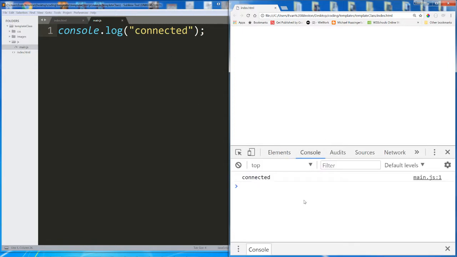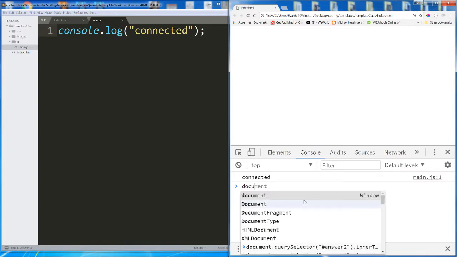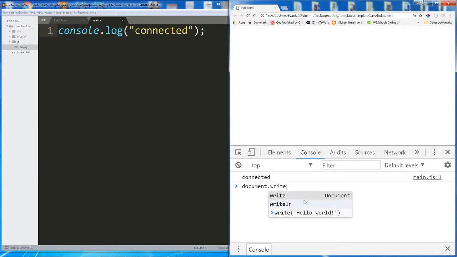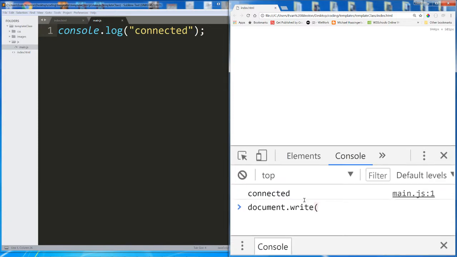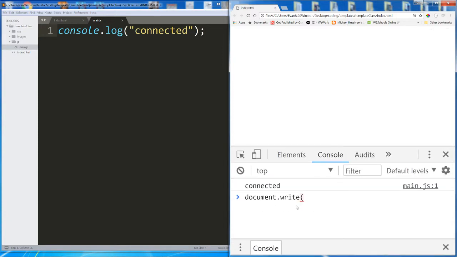But for example, I can write something like document.write. Let me make this a little bigger. Too big. Document.write, hello world. And I actually see hello world appear on my page. It's been written to my document. Okay, now I'm going to explain how these functions work and how this syntax works in a little bit.